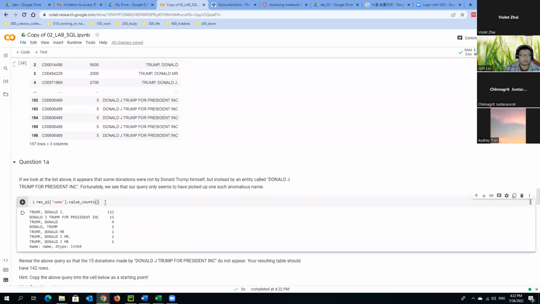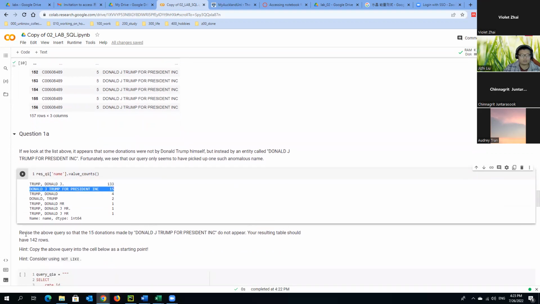The value count function tells you how many rows there are of each of the values. We can see that this INC has 15 rows. And the target of our first question is to remove the 15 values.